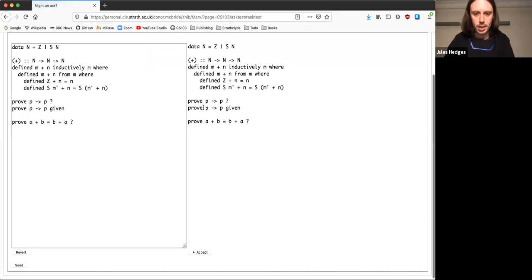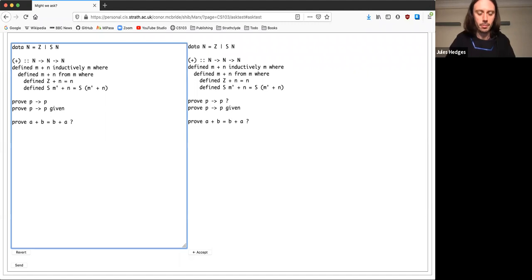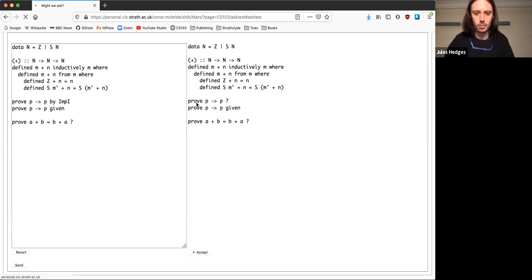If you look at its response for this second proof, this proof has been accepted because it contains no remaining question marks, but the proof has not changed to proven. Previously this was impossible. Previously, proof would change to proven exactly when there were no question marks left. But now it's detecting that this proof is depending on an earlier incomplete proof, so it can't be 100% certain that this is actually true. So if I now complete the earlier proof by adding back in by imp I, then the second proof will change from proof to proven, like this.